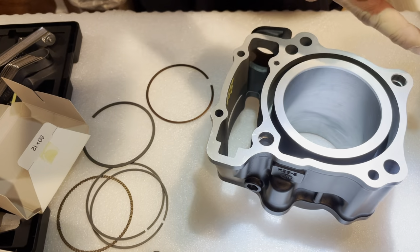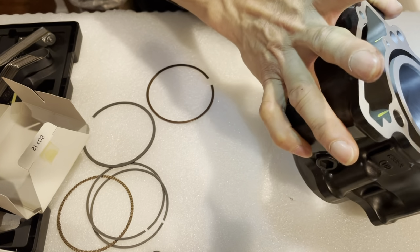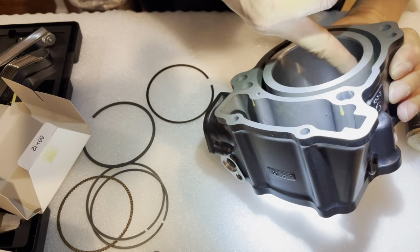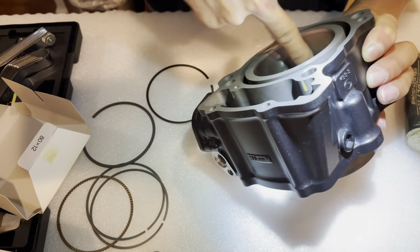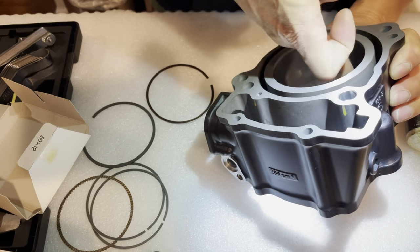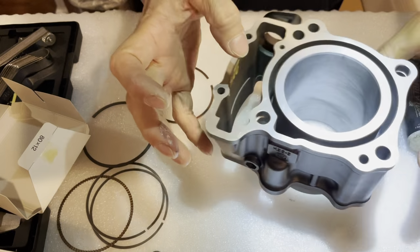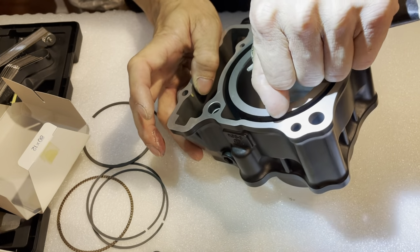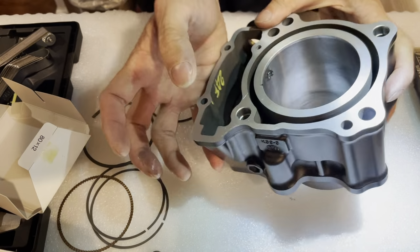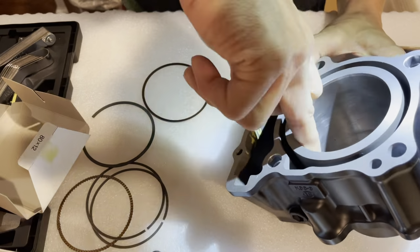So this is an open deck, as you can see. An open deck is just more cost effective. It costs less to manufacture. So that's why a lot of companies like to use the open deck. I'm wondering if this could hold up to the pressures of the high compression. It should.